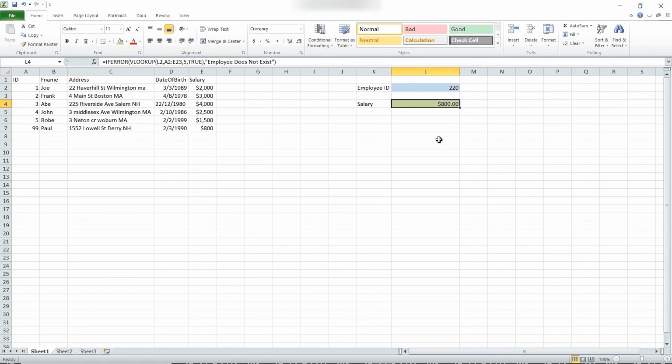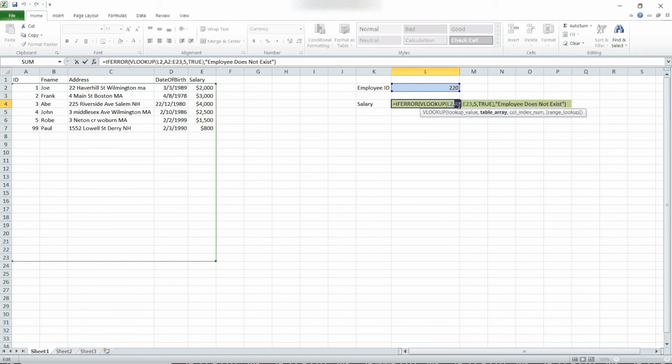So what the true attribute means, if we go and enter, you can see here, approximate match, which means that the highest number lower than what I'm looking for is the data that will show up.